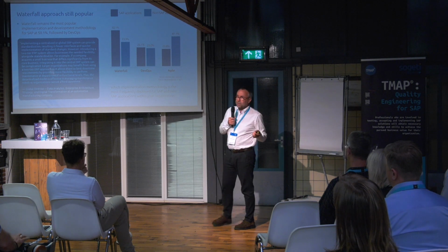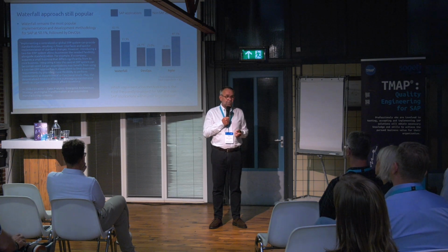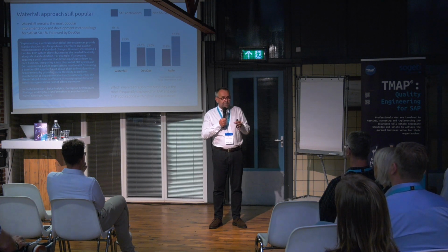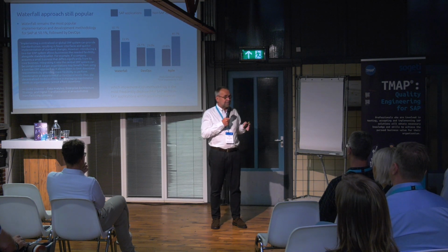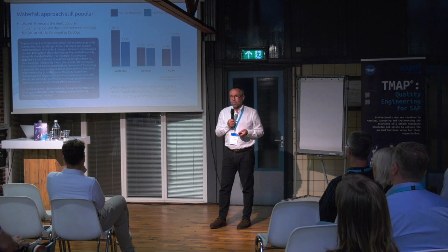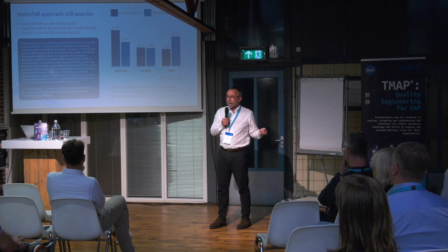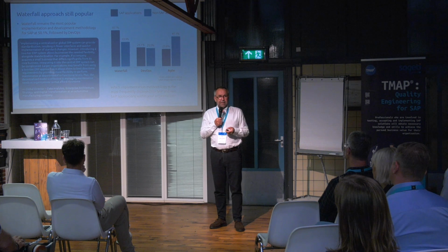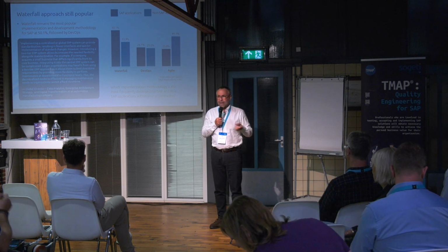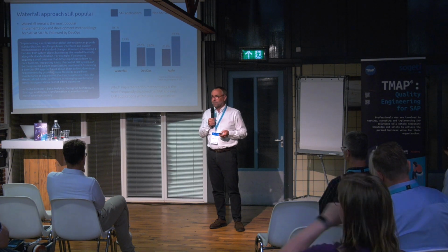Compared to the last year research which we did, it's already a move in that direction also. But still, there is a difference in approach. There's a different speed and a different approach in handling projects. So this is something to realize there, and it's also a learning curve. How do I work in an agile DevOps way in an SAP context, and how does it integrate with the rest of my application landscape?